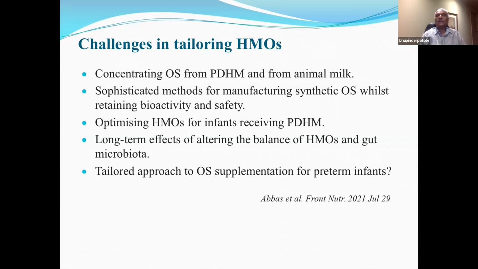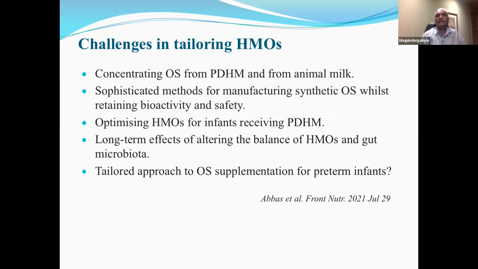Secondly, we don't know what's the optimal level of supplementation, or what is the role of HMOs for babies who are on donor human milk. One good thing that we know is that the pasteurization process luckily doesn't hurt the prebiotic oligosaccharides much compared to what it does to probiotics. We don't know what the long-term benefits are of supplementing human milk oligosaccharides, synthetic or natural, to a preterm baby. And that is the reason this 2021 article covers beautifully the future of a tailored approach to oligosaccharide supplementation for preterm human infants.